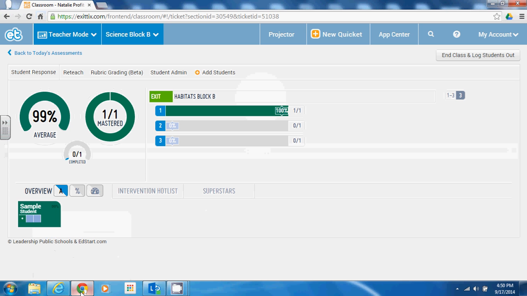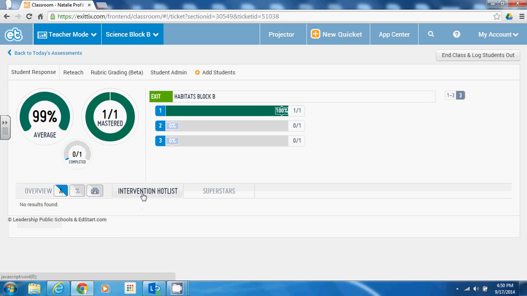If I go back into my teacher dashboard now, you can see that the student tile is lit up in green, and it's saying that they actually answered the first question correctly. 1 out of 1. So if you had 25 students in your class, you'd see how many out of 25 answered number 1 on your assessment correctly, and so on and so forth as they progressed through this assessment.